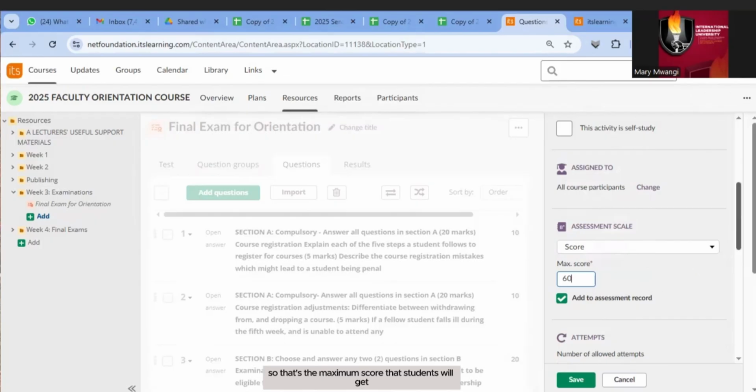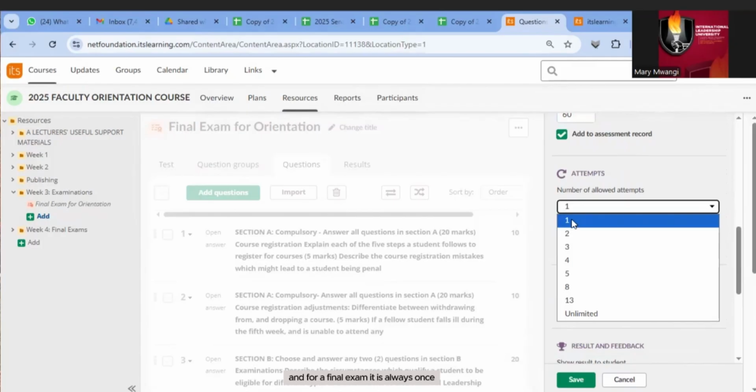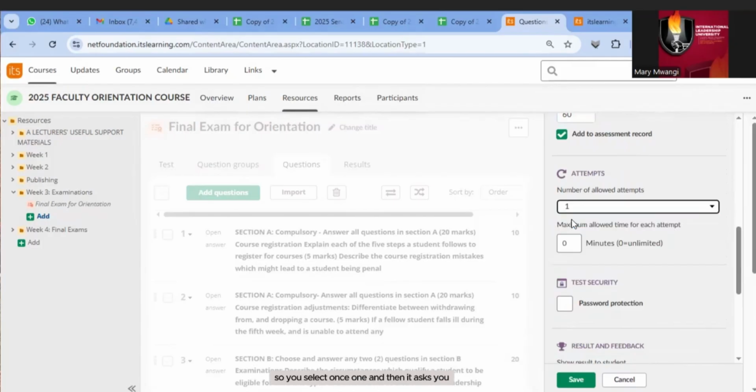And then you need to identify and state the number of attempts that you want students to have at this paper. And for a final exam, it is always once. So you select one, and then the platform asks you to indicate how many minutes you will be allowing for each attempt.